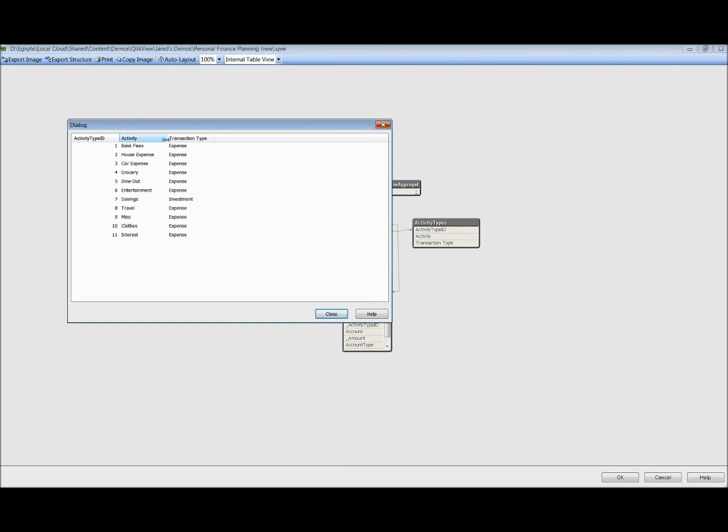So I have what are called activity types. You can think of this as accounts. So for example, dining out, grocery, entertainment. These are categories where we want to track our expenses, and more importantly, where we want to establish a budget beforehand so that we can see how well we're tracking to that budget. This is exactly the scenario that's played out in corporate accounting on a daily basis. It's just a simplified version here in this personal finance example.